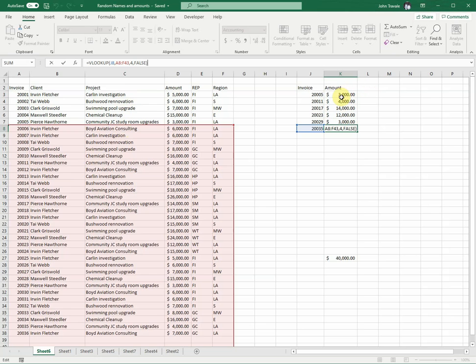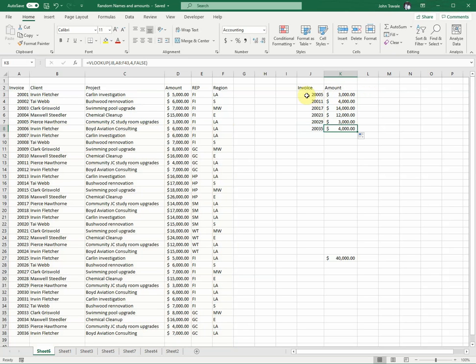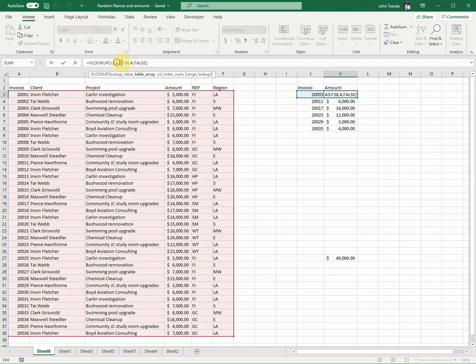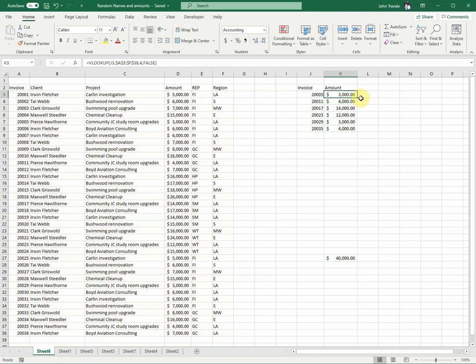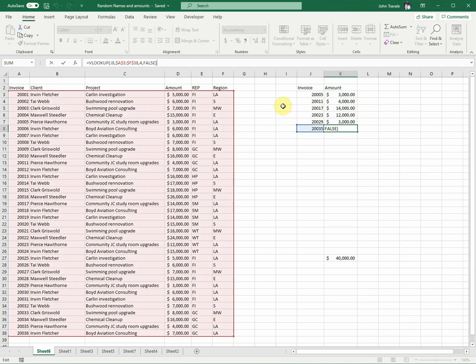So what we want to do is, if you're looking for multiple values in the same table of data, make sure that you lock this in place. So we're going to go up here, and we're going to go here, F4, enter. And we're going to go back, copy it down. So now it's all in the same place.